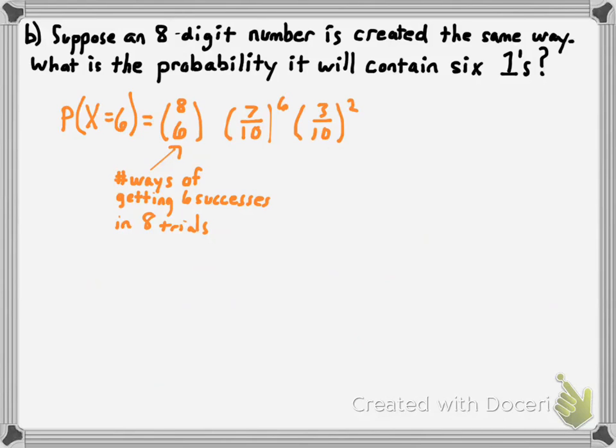Now, as far as calculating the value of 8C6 right there, you might remember that you can use a certain formula. I'm going to write this off to the side. If you have n items and you're trying to choose r items, figuring out how many different ways you can choose r items out of those n items, you can find that number of combinations by taking n factorial and dividing by the product of r factorial and (n minus r) factorial.